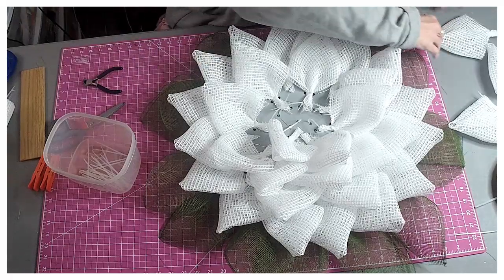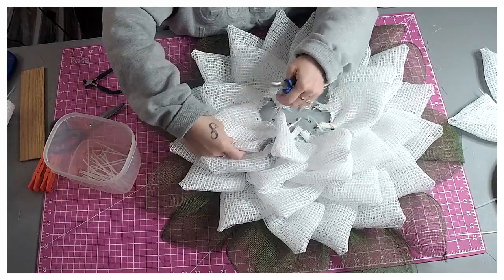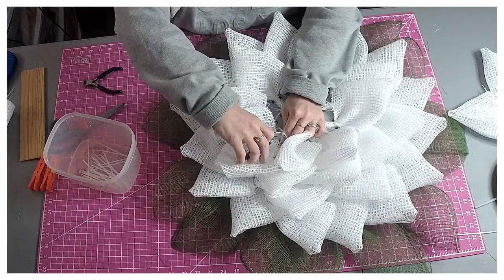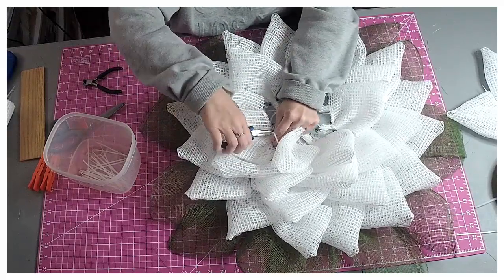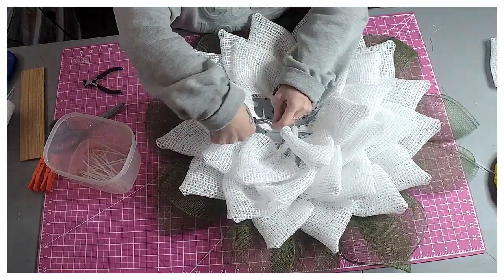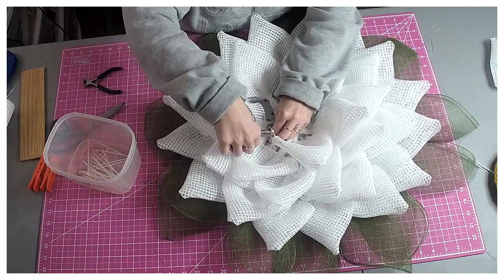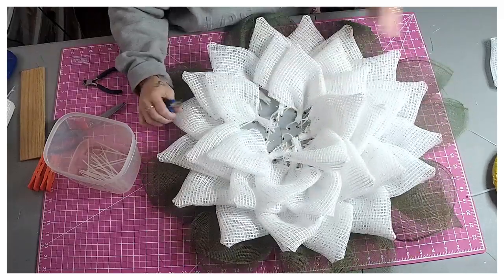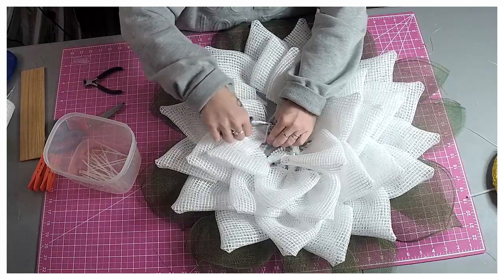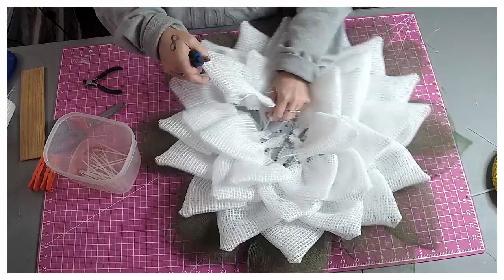Get our pliers, seam down. So if you're going to do seam down for all of them, just try and keep that in mind. You want your flower to look uniform. So as you can see, I really like pre-making my petals and just getting it all in.